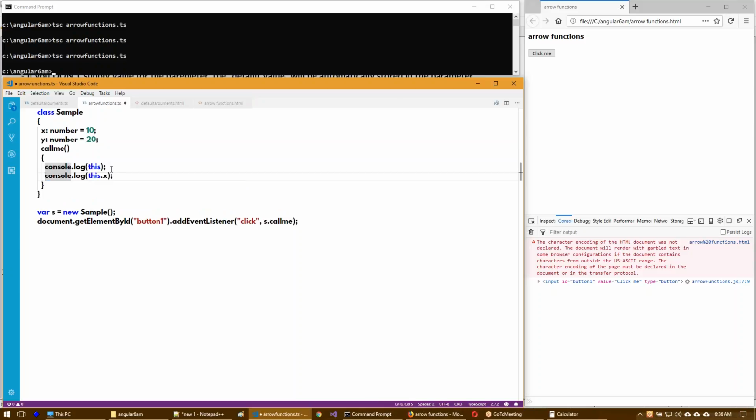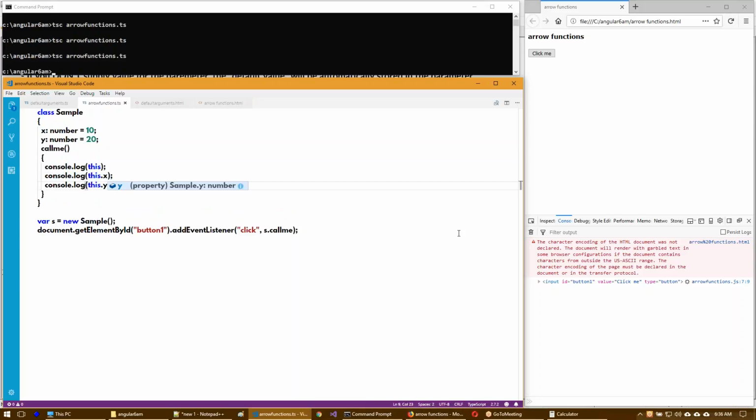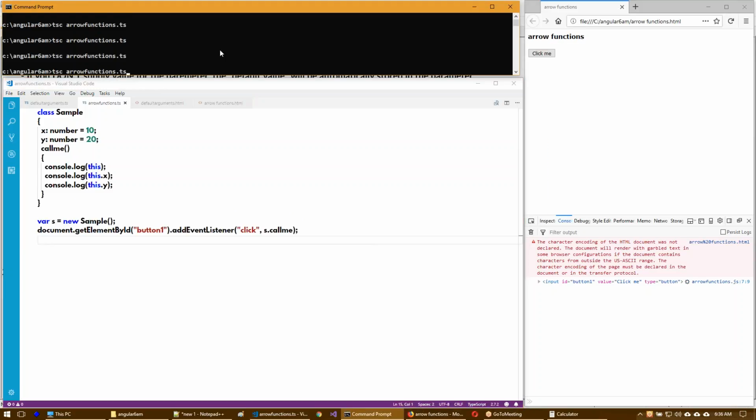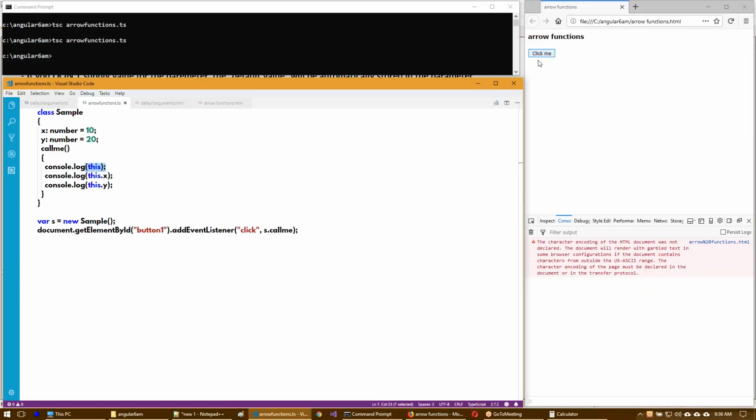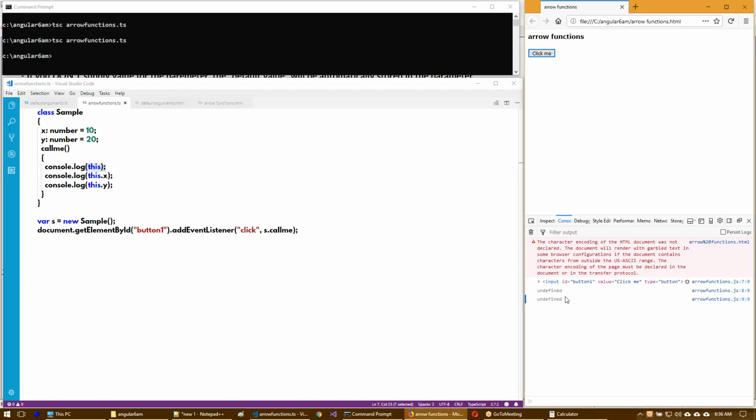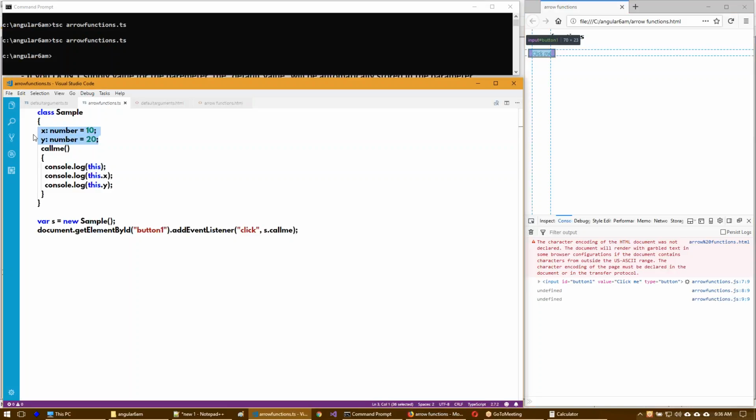That's why we cannot access the x and y values through this. If you try to access this.x or this.y, it is not available in the button. That's why it will show errors. The basic point is that the this keyword context changed. It is in no way referring to the current object of the current class now. Instead, the this keyword refers to the button. That is the reason the x and y values refer to undefined. I want to really access these properties, but it's impossible here. Since you don't have access to the current object of the current class, it's not possible to access the x value and y value. So that's the problem we have.